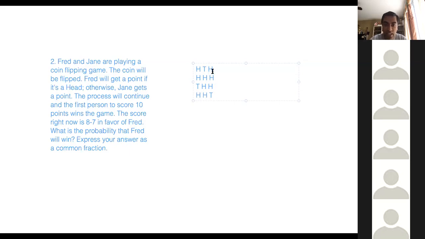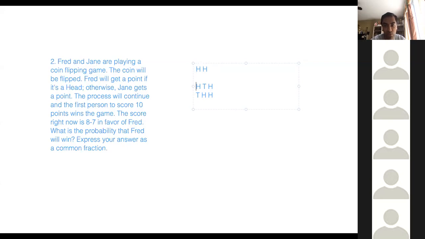Okay, so this is a good start. Now let's think about if this covers all the ways Fred can win. One thing maybe we can adjust here is that if it started off with heads, heads, it doesn't matter what happens after that, right? Fred wins. Fred would get 2 more heads and it would be 10 score for Fred. So we can remove heads, heads, heads and heads, heads, tails, right? It doesn't actually matter what happens on the third one. So a sequence of 2 heads leads to Fred winning.